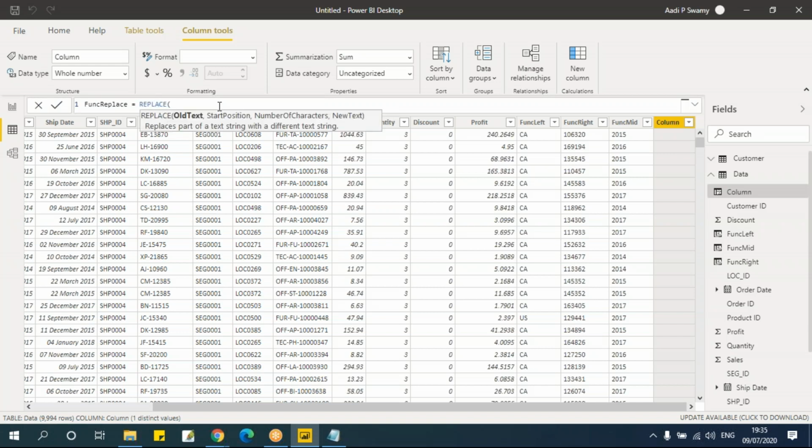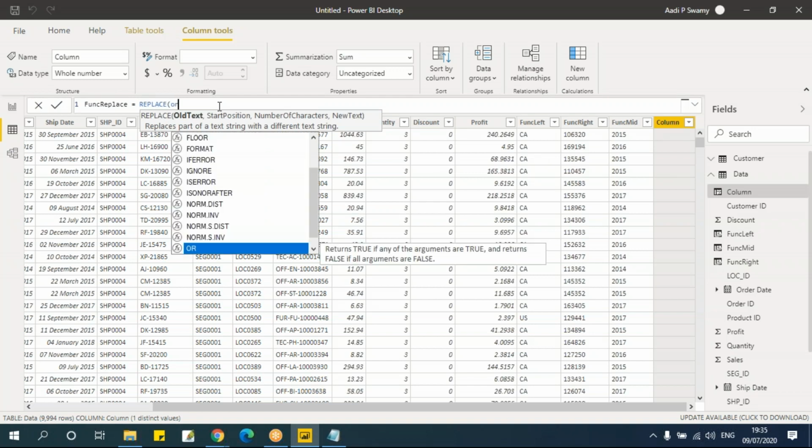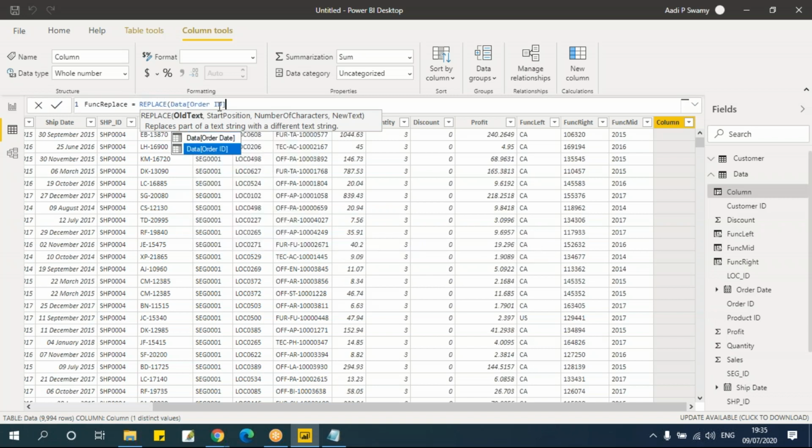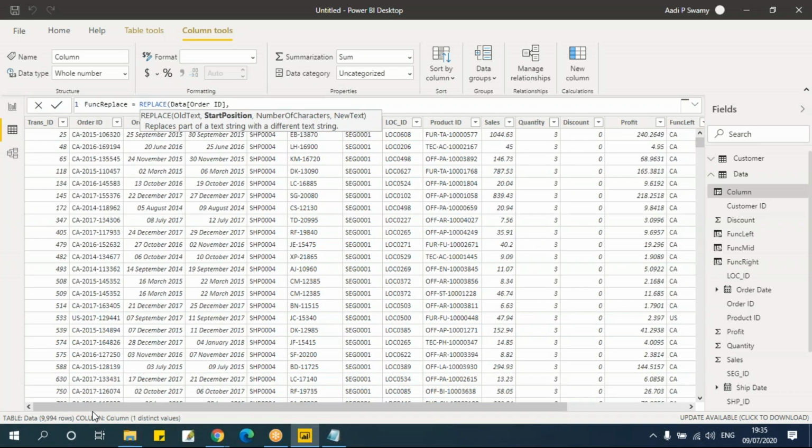replace. It asks for the old text. Old text will be the column name. I'll say order ID, comma. It asks for the starting position, that is from where I need to start replacing. So in this case, it is 1, 2, 3, 4, that is from the fourth position, comma, how many characters I need to replace.